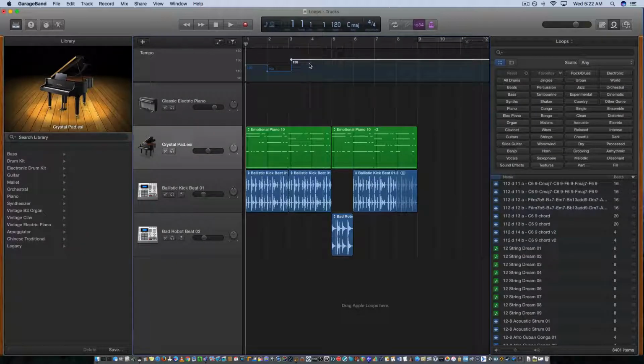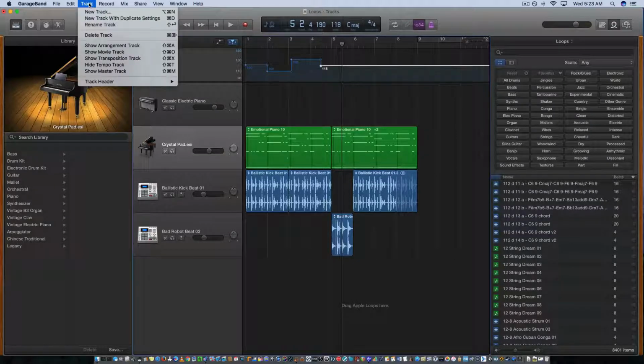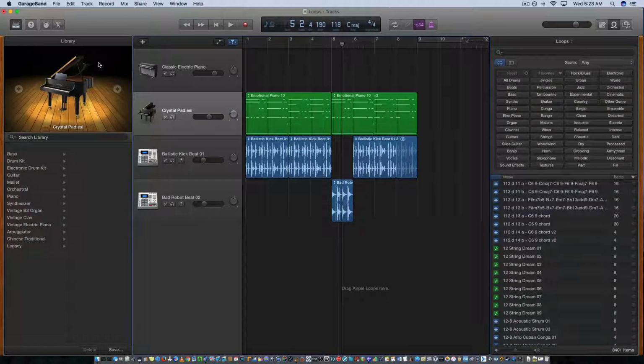Same concept, you're just creating nodes. And then we'll create another node, go back to 118. So now you'll start to see the tempo, watch it up here. Start to see the tempo manipulate, and you should hear it. Very quick tempo changes. If you don't want to see that, all you have to do is go up to the track and then go to hide tempo track. So that's a quick and easy way to show tempo.